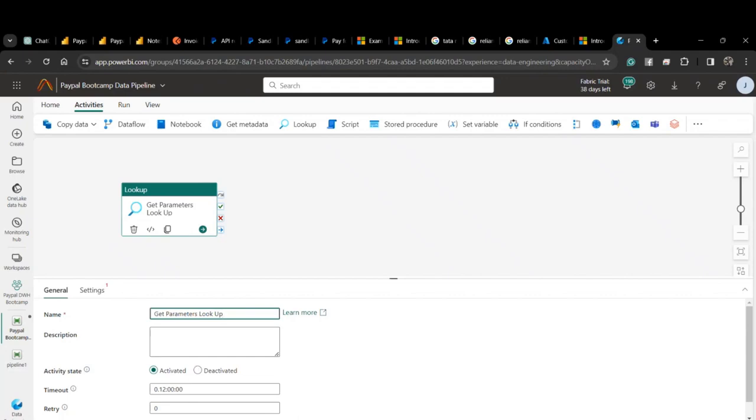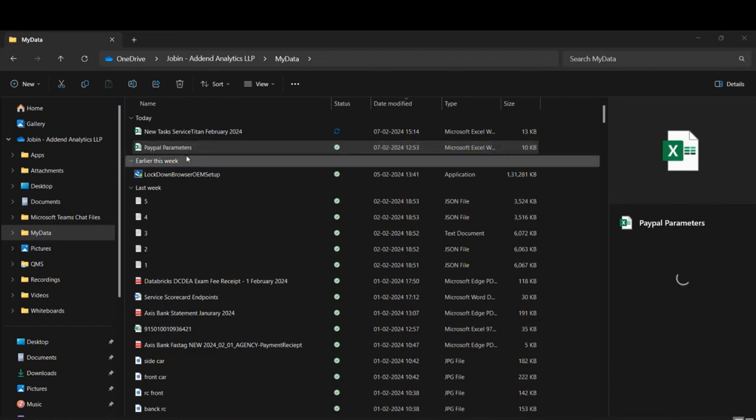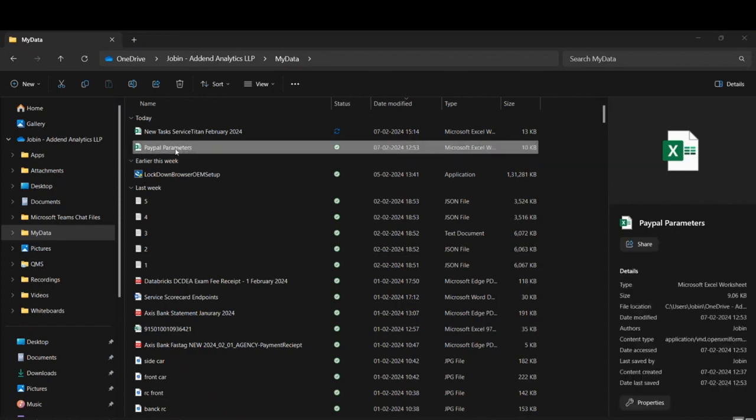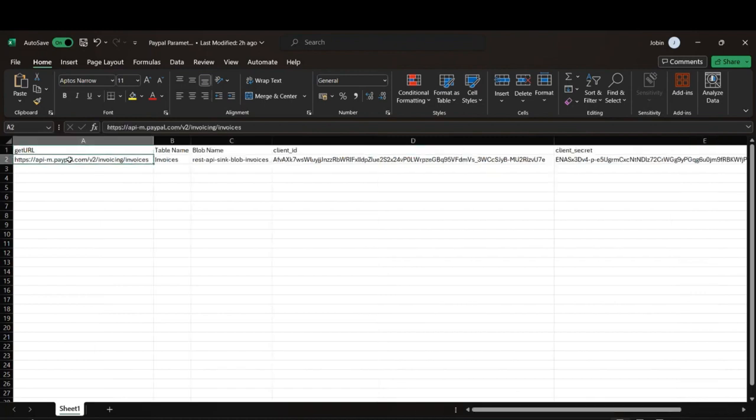We need to create a parameter file, which will have all the necessary information. Make sure it looks like this. First we will have get URL, which has the invoice URL. Then we should add a table name. We should have a blob name.